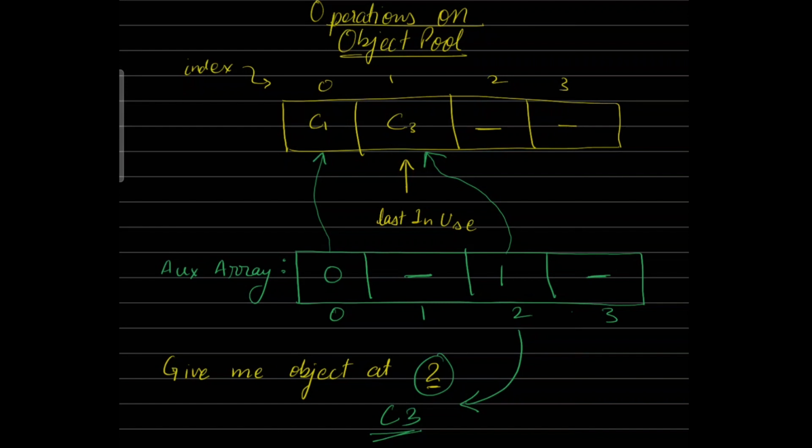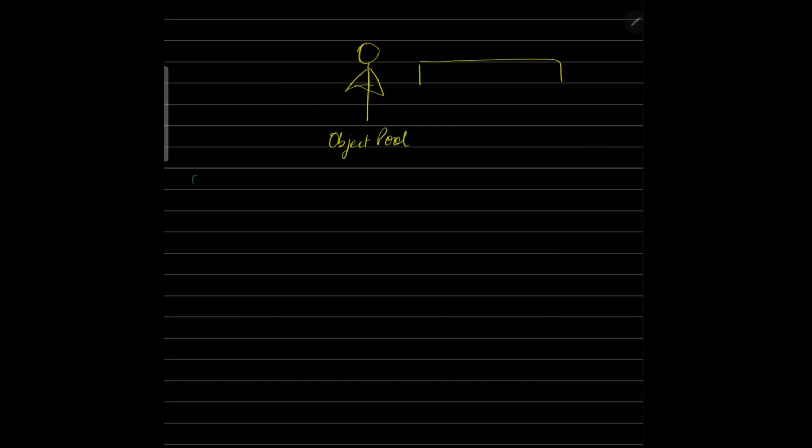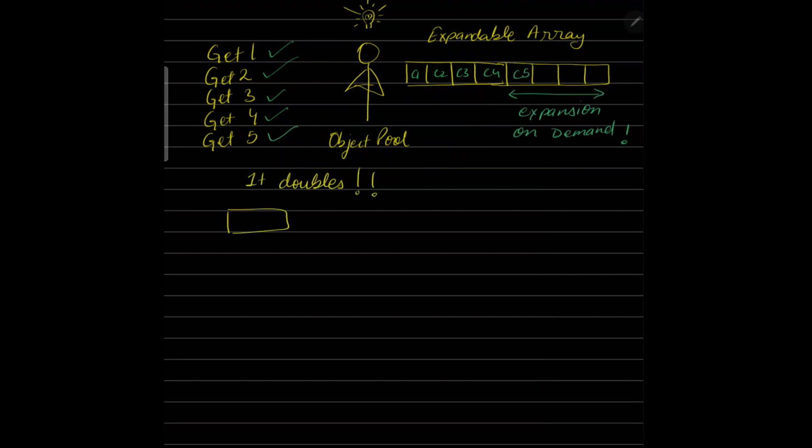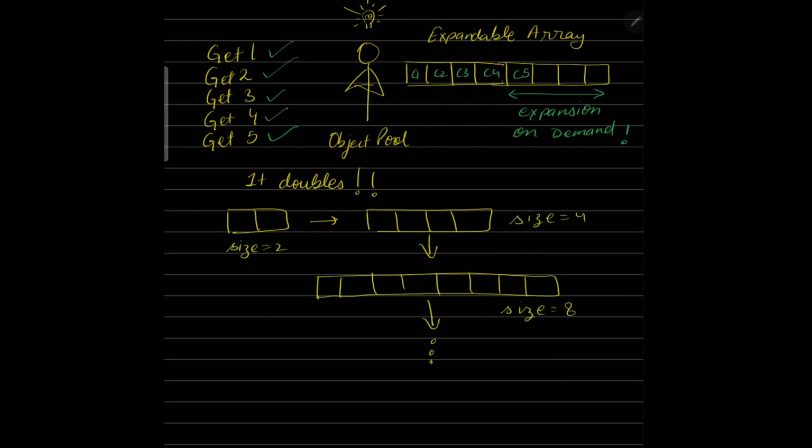For memory optimizations, we have used arrays, but arrays have a big limitation. Their size is fixed. But for the object pool to support a scalable application, it should have the capability to expand on demand. So it doesn't use the arrays as is. It uses a data structure called expandable array. Expandable array, as the name suggests, has the special ability to grow dynamically as needed. In fact, it doubles in size when necessary. This means that as more entities and components come into play, the expandable array expands to accommodate them.